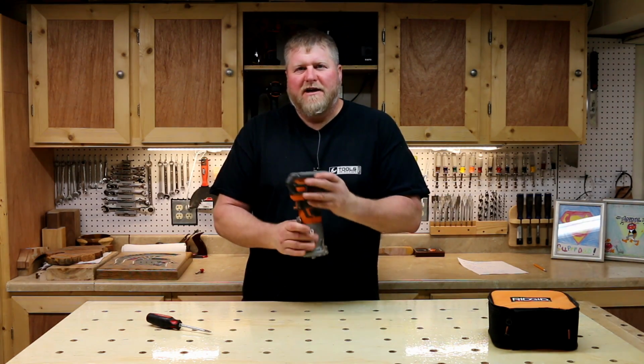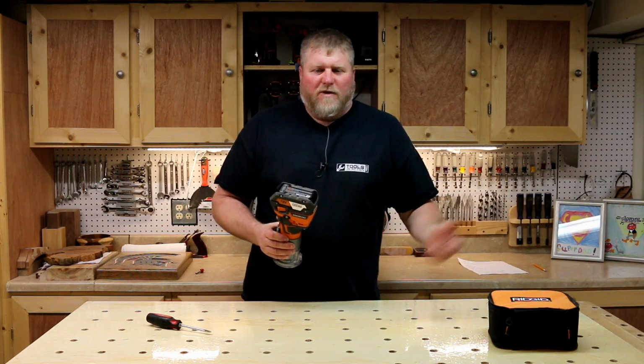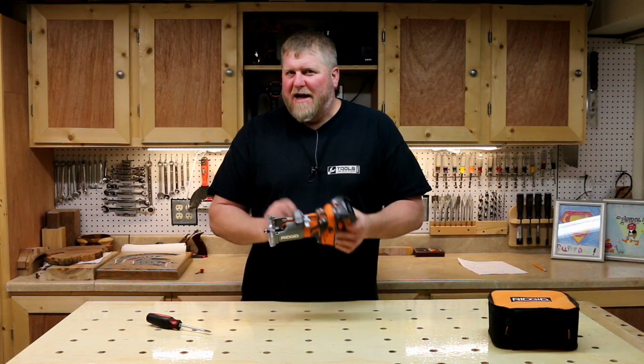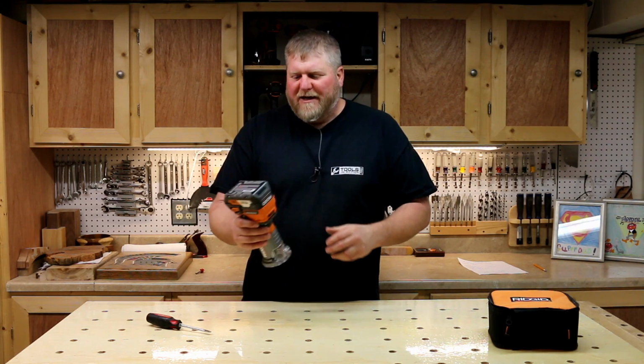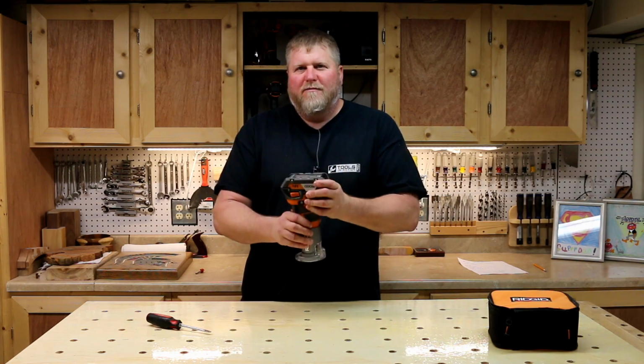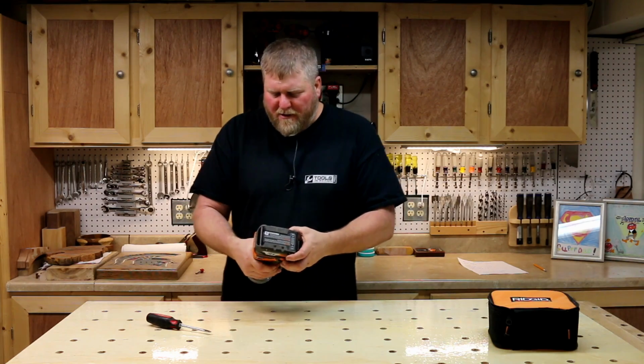With the large batteries, I've been able to do all the work I needed to off of one battery and then charge it when I'm done. Compact batteries, I'm not sure what the runtime on that is. I thought the compact batteries would make it a little easier to work with. But even with this big battery on top, this is an easy to handle unit.